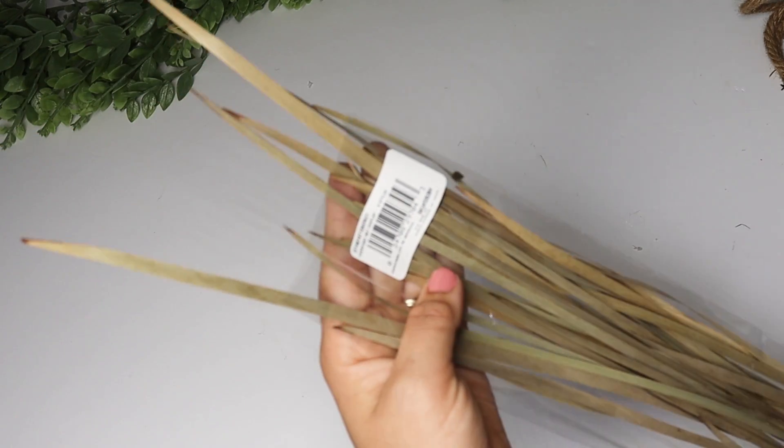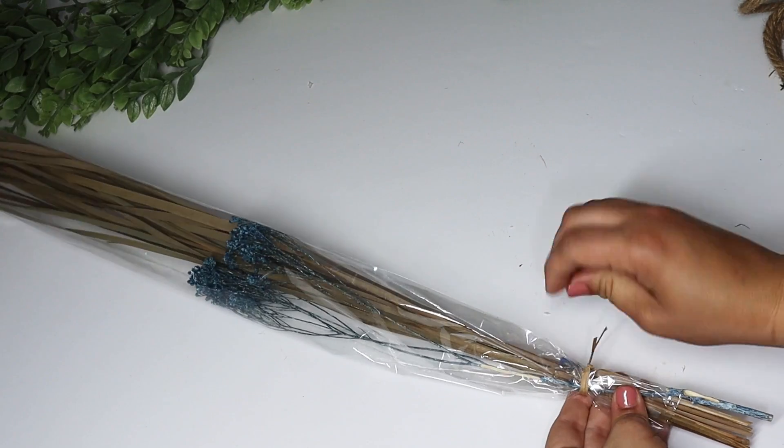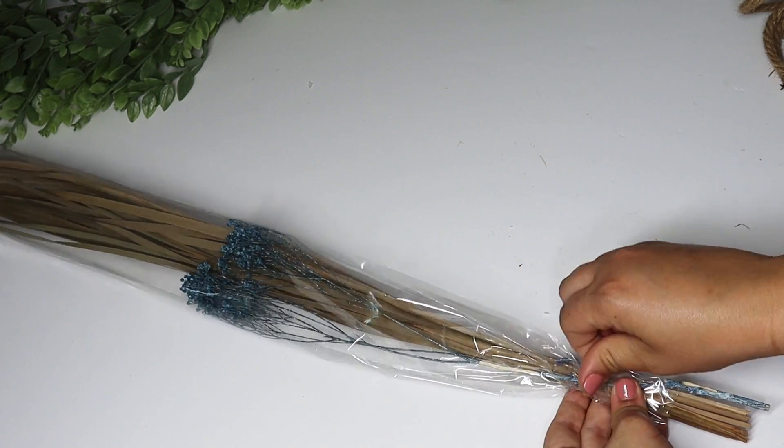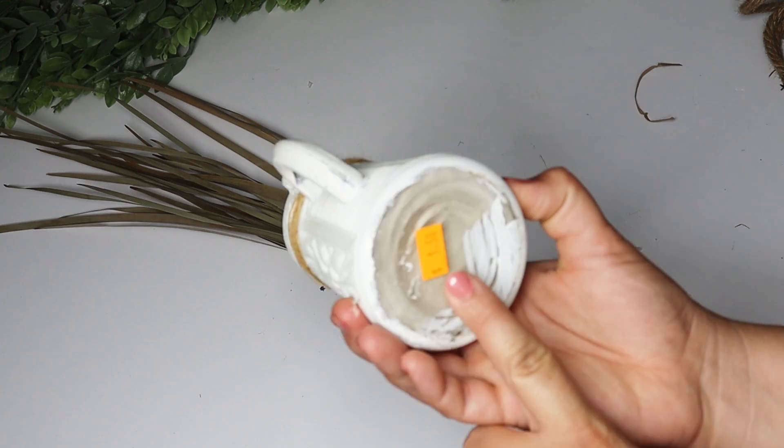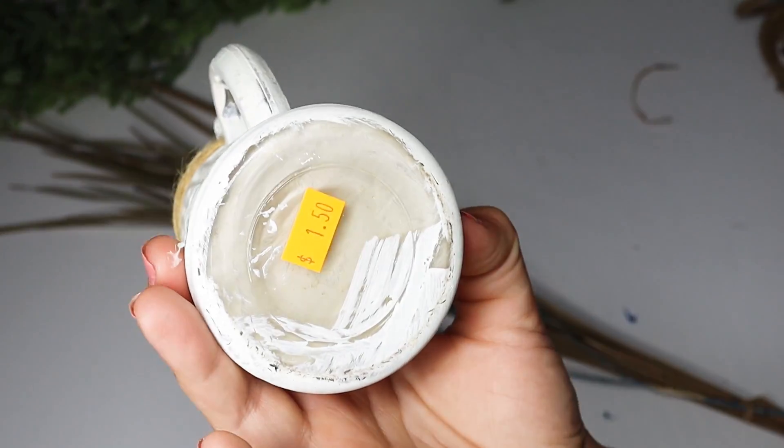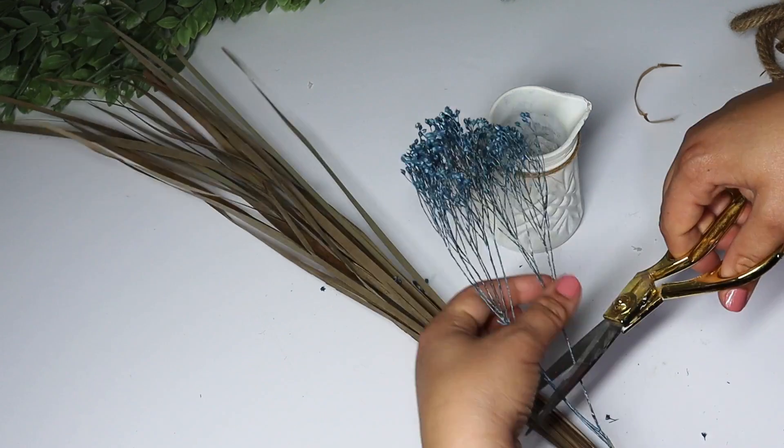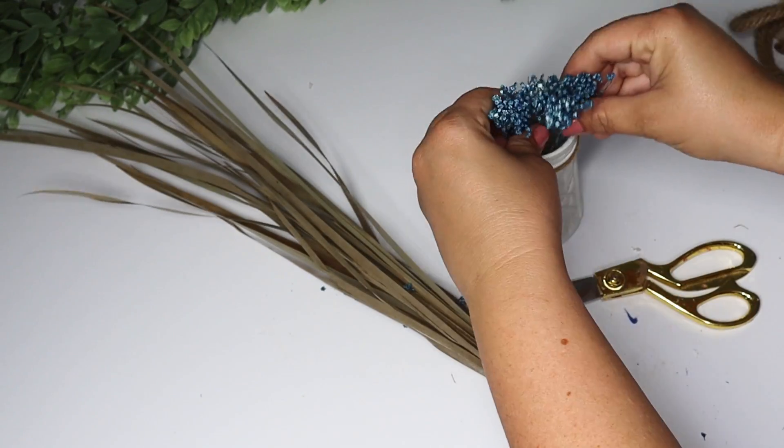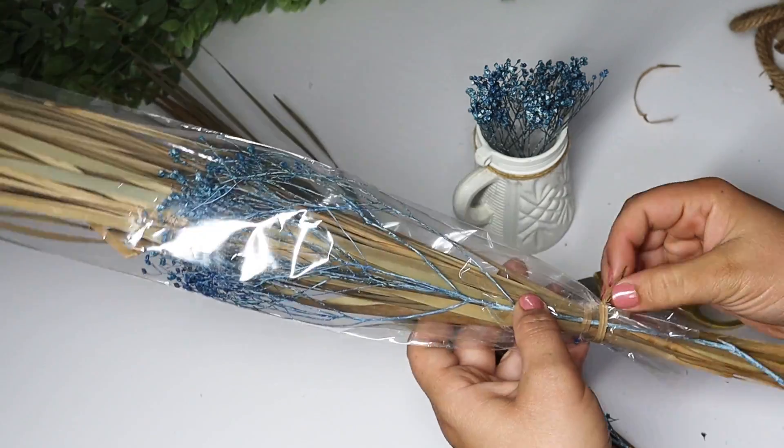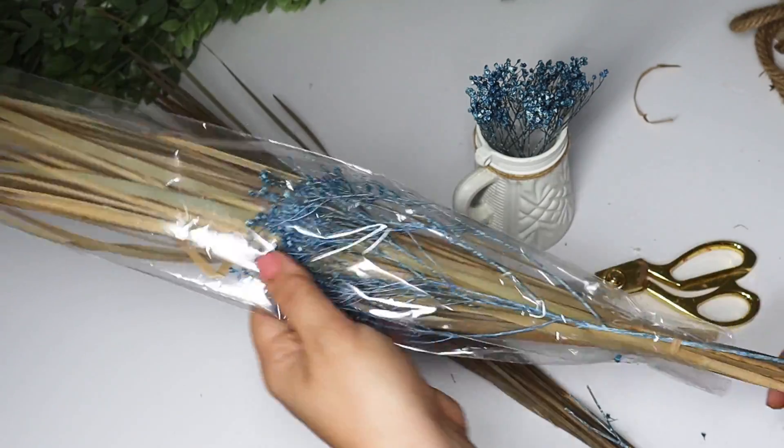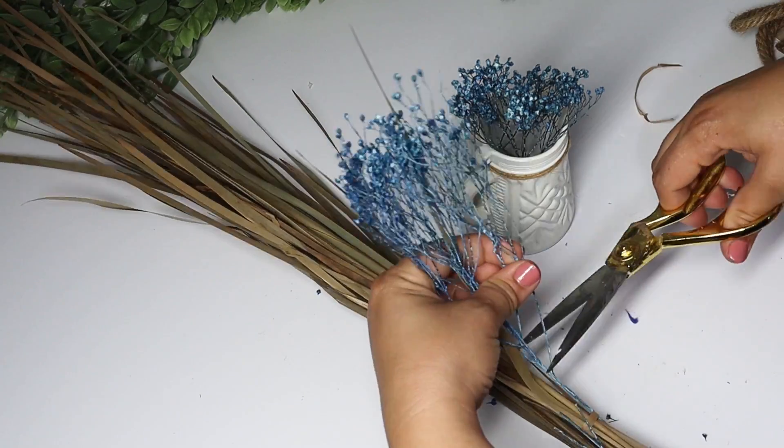Another really cool find at Dollar Tree is these dried floral pieces. So they had a big box of these and I just love them so much. But they also have different versions of the dried floral at Dollar Tree. I am going to be using one of these thrifted little pieces. I thought this was so funny. You can tell that somebody actually DIY'd this at home. They painted it white and put a little piece of jute string around the top of it. So I thought it would be fun to reuse someone else's crafting. I just got this really inexpensive but thought it was cute and went perfect with farmhouse.